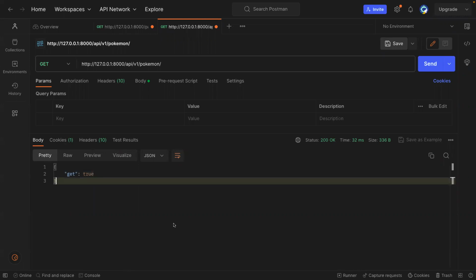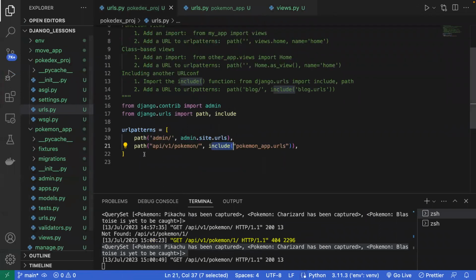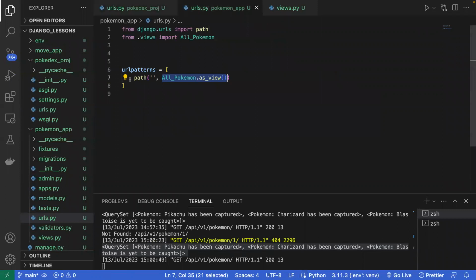So if we look at our project, right, our project URLs, I have these paths, but this path has a class and it knows its behavior that it's supposed to do. This path has a specific URL pattern, and then I'm telling it, hey, this is the functionality that I want you to do. I want you to go look somewhere else. Okay, so then it goes and it looks inside of this path. And now this path, although it's an empty string, we know it's prefaced by the earlier URL. And then it only works if this exists.